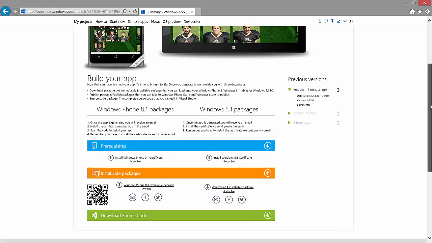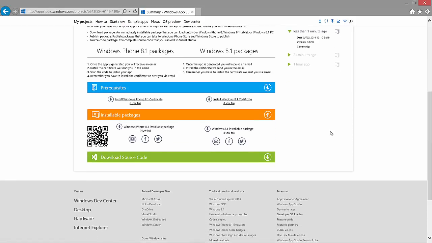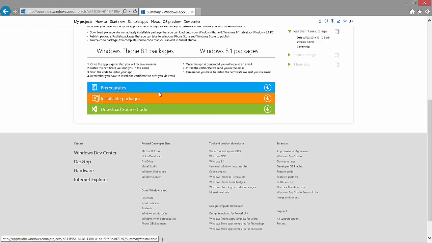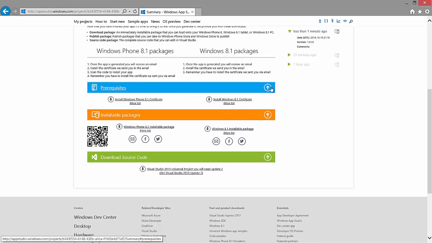And there we go. If we had chosen a publish package, there would be another one of these expandable regions that would show a publish package area. So if we expand them again, the prerequisites. You must do this before you can install the app on your phone without going through the store. And each one has a nice how-to, and the email that you receive after your generation is done has a lot of very useful links and has the file to install on your phone directly. It's very easy to do. You tap on it, it goes to the browser, you tap on it again, and it'll install it for you.